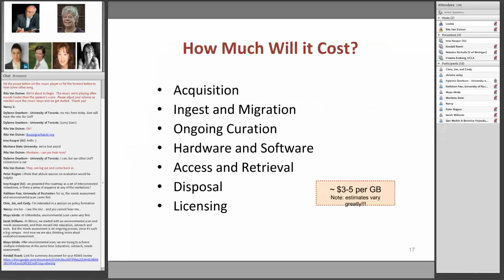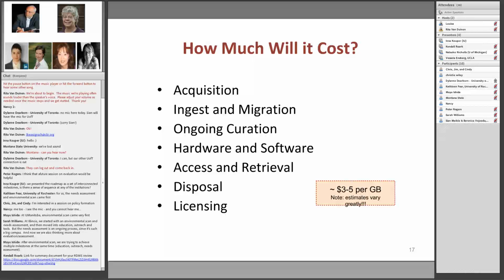So then the cost is, of course, a big and important issue, and there are different approaches to modeling cost, and we have some links. They're not visible here, but we can share them later on modeling cost. It's a very challenging issue, and obviously it depends on many factors. Building a repository involves not just providing software, so number 4 is hardware and software cost, right? But it's also estimating the cost of acquisition, the cost of ingest and migration, and ongoing curation, because curation happens at ingest, but if it's long-term preservation, then some actions would have to be taken afterwards.